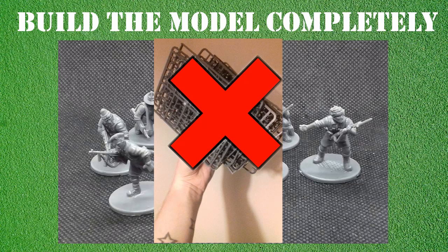I used to paint on the sprue because I didn't like the thought of there being parts of the model I couldn't reach with my paintbrush. Then I changed my mindset - if you can't see it from three feet away, who cares? Once you've used a wash, which I'll come to later, washes tend to hide a multitude of sins. So don't worry about hard-to-reach places. My ethos is getting these figures done and on the table - I'm not trying to win any painting competitions.